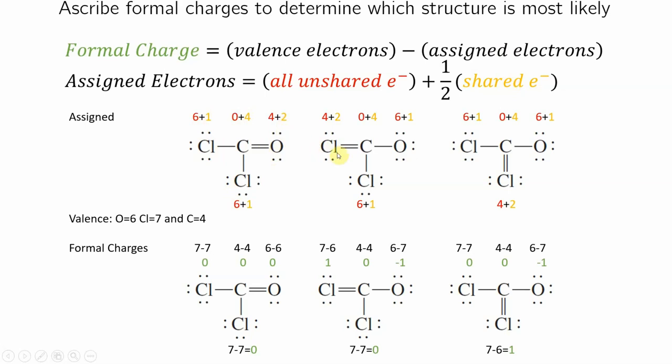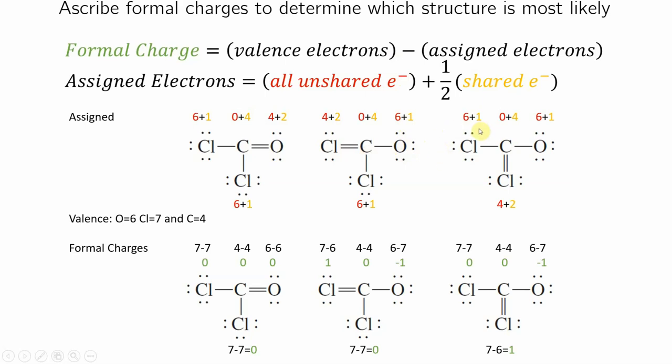Okay, let's look here. Look, it changes a little bit. In this structure, I have 4 unshared electrons, and now I have 1, 2, 3, 4 shared electrons. I take half of them, so it's 2. So I have 6 here. All right. This chlorine is the same as this. Didn't really change. I have 6 unshared and I have 1 shared. Okay. Carbon again doesn't change. It's sharing everything. It's still going to be 0 and 4. This oxygen did change from this structure. I have 1, 2, 3, 4, 5, 6 unshared, and I have 2 shared. I take half of that. That's the yellow and 1. So 6 plus 1. And so that's how I would do that.